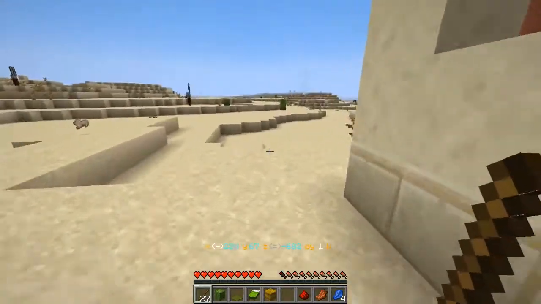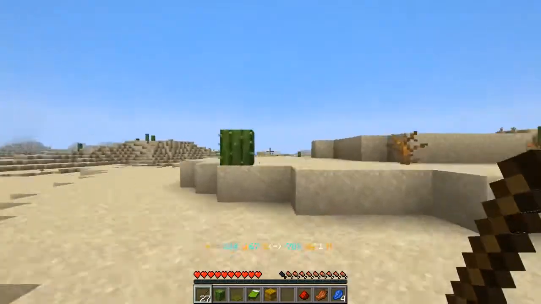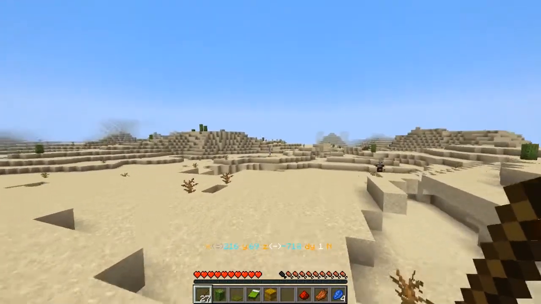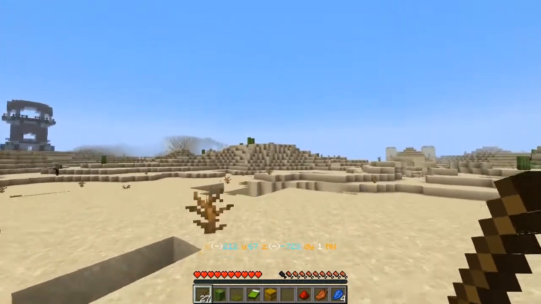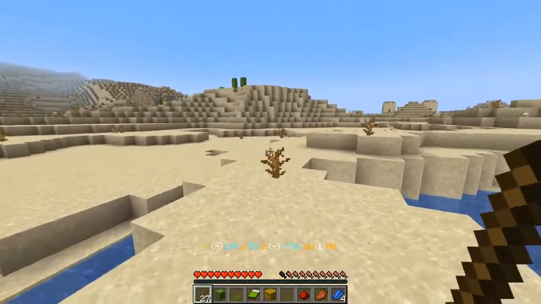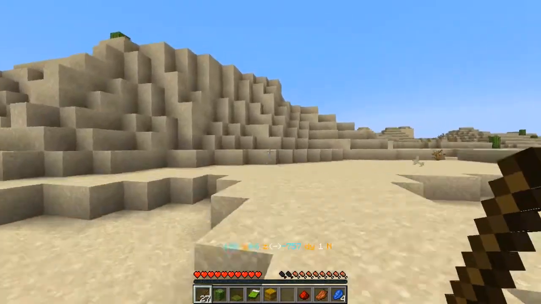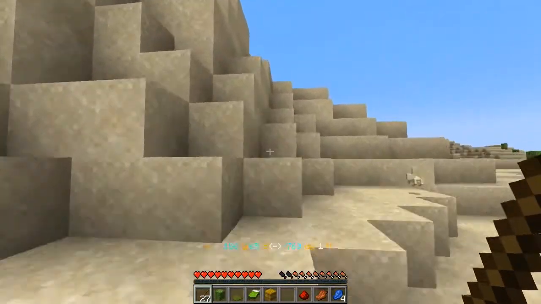Run away, run away, run... Oh my goodness, great. That's right through the pillagers! Oh my goodness gracious. No wonder they're calling for help. This is the worst fiasco ever. This place is crawling with pillagers.